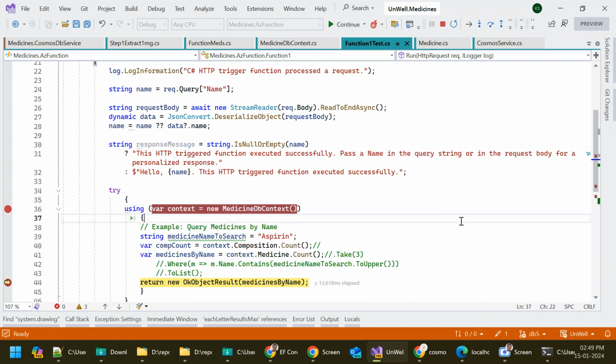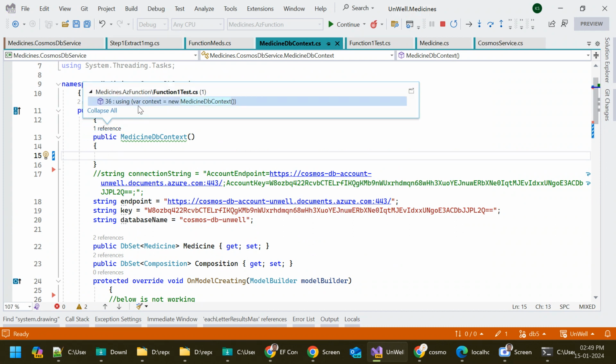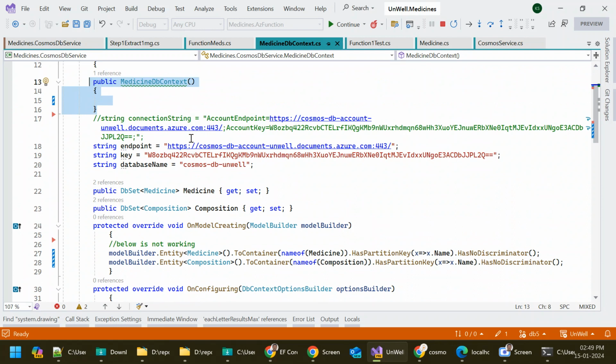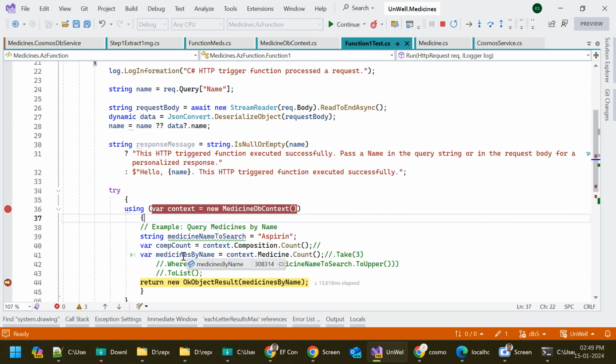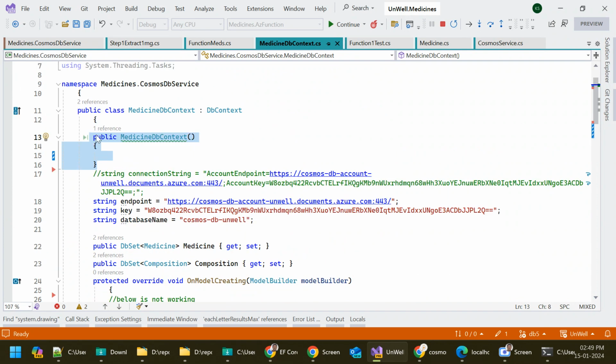What is the lesson? It is very simple. No magic. If you didn't add this default parameterless constructor, you will end up dying. You will not get anything. This one is very important. You don't get a clue; you are getting the result as zero. The reason is this parameterless constructor. Microsoft doesn't have any documentation on this particular one. I don't know the reason for that, even if you have dependency injection configured.